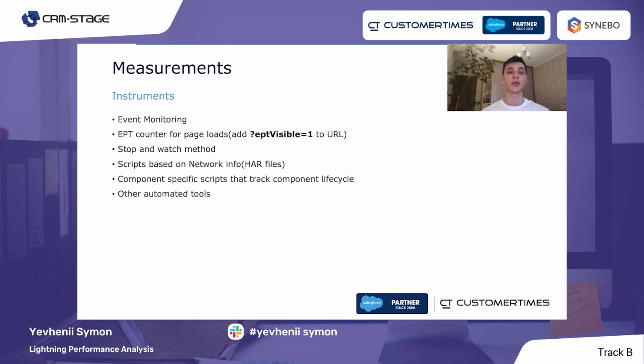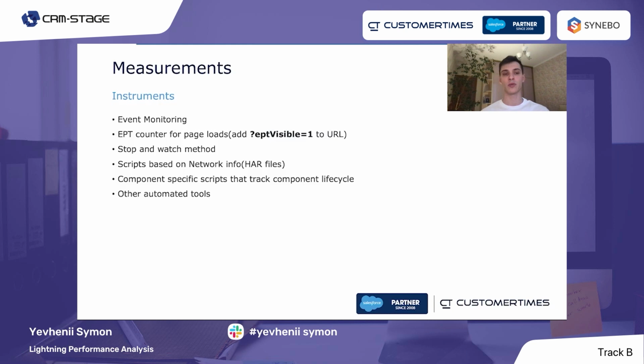And briefly about the instruments that can be used for the measurements. Salesforce is a pretty complicated platform in terms of performance and measurements. It is hard to do clear, pure measurements because a lot of system-specific processes are also launched and executed. But we have a list of instruments, and you can use them based on your purpose and your demand.